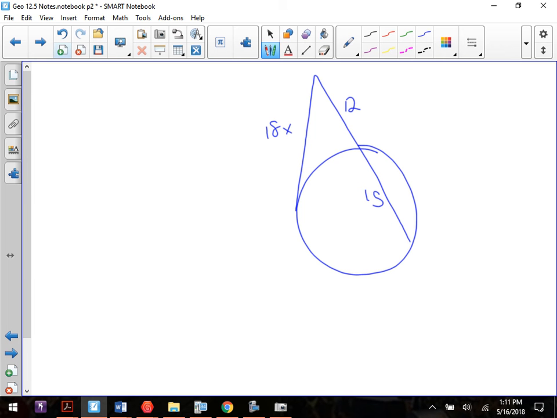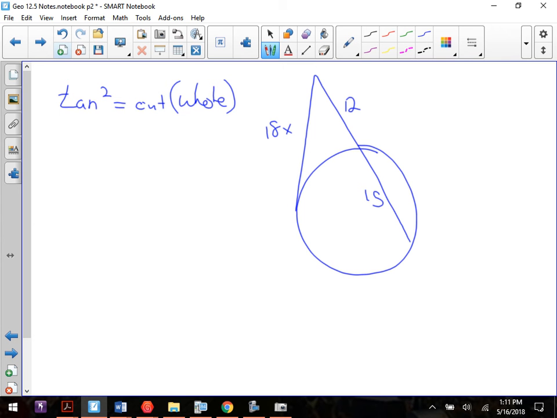I think we did one like this in class yesterday with 15. It looked familiar. The other classes, I don't think we did one like this, but I think we did it like in here. This is your tangent segment. You have a tangent segment and an outside whole. So this is the one where you have your tangent segment squared will equal the outside times the whole thing. Well, what is the tangent segment equal to in this case?